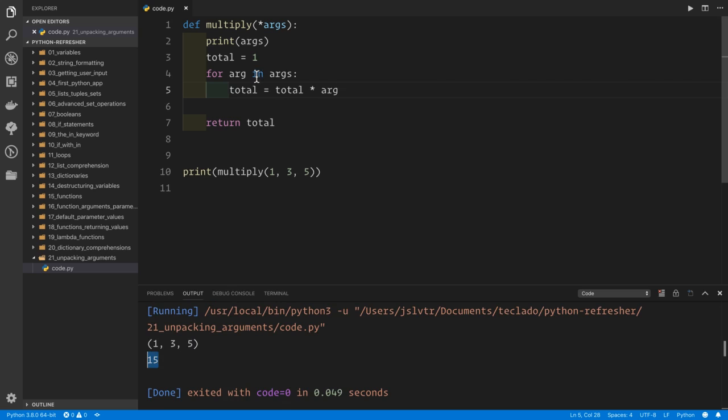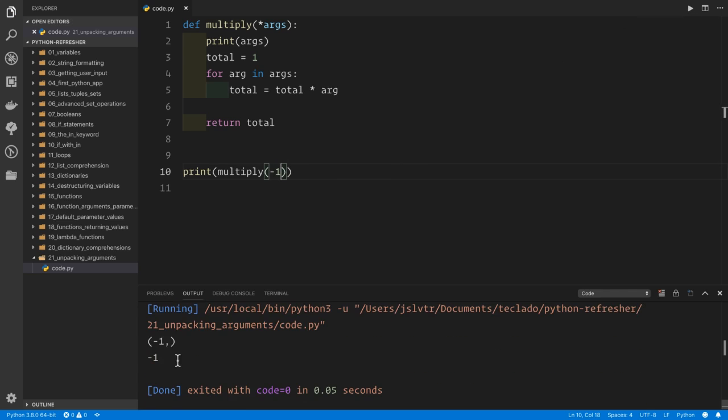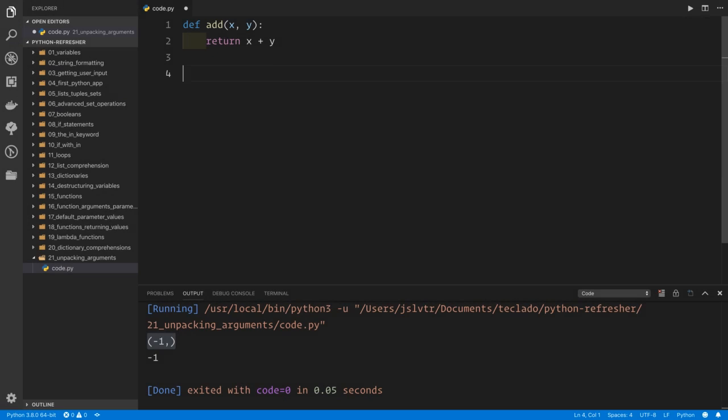So this is a way of collecting multiple arguments into a single variable when you are calling a function. And this has a number of uses that you will definitely be seeing quite a lot as you program in Python. Notice that you can call this function with one argument if you want, and that's totally fine as well. It just creates a tuple of a single element. Let's go into another example.